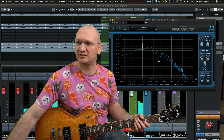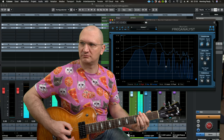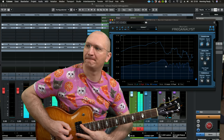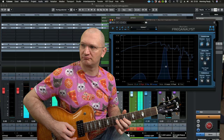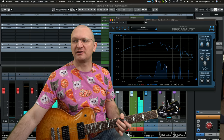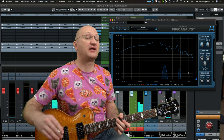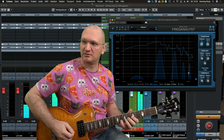You want to zoom in on that? Let's zoom in on that. So you can see the fundamental, then the octave, then a fifth, then an octave. It's the, you know, harmonic series.